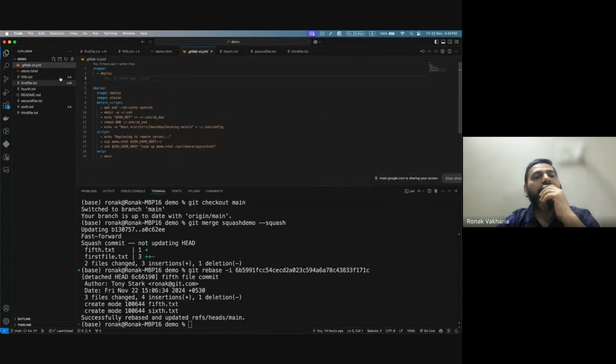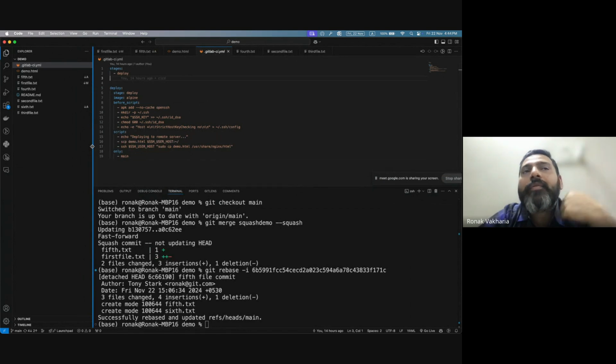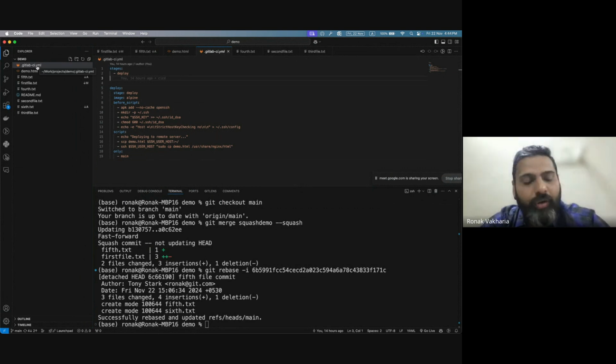Okay, so first and foremost is .gitlab-ci.yml. Whenever we commit to a particular repository, how does GitLab know that it needs to run the pipeline? It is this file that they need to identify, that this particular repo has a pipeline and it needs to run.